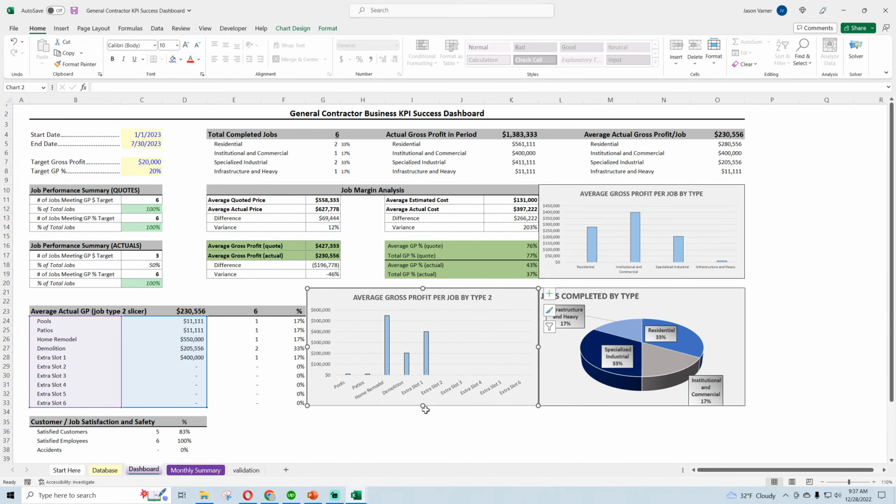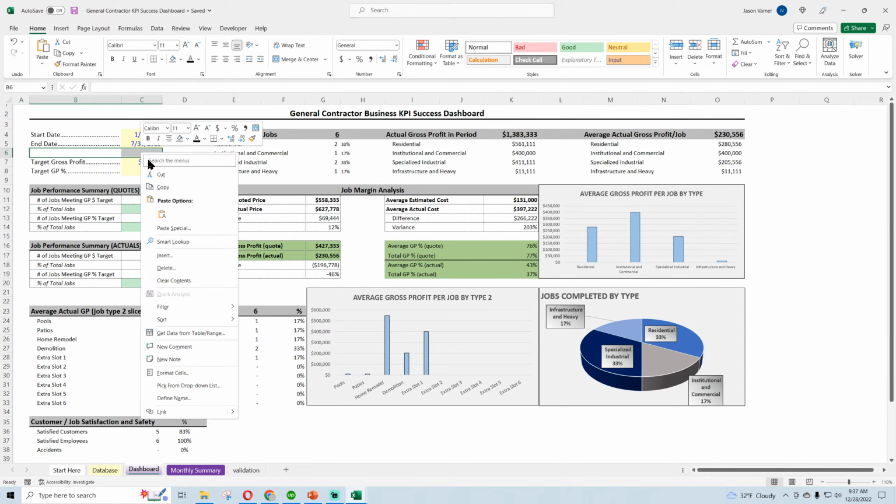Dashboarding is tough. It's a lot of creativity. That looks pretty congruent there. I wonder if I can move these up a little bit.